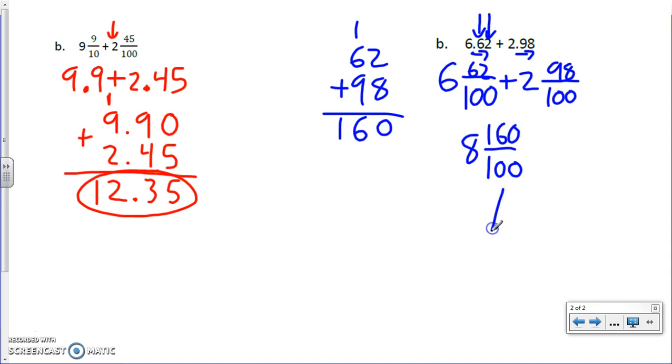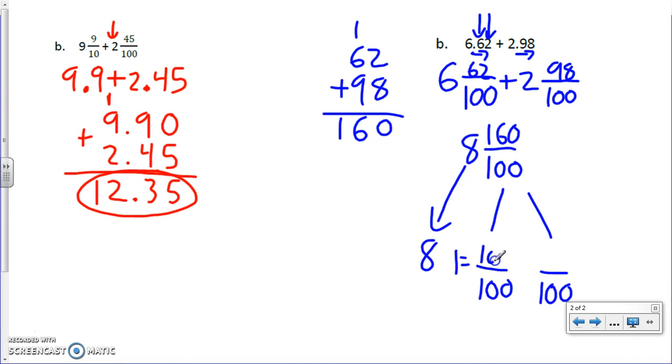So the first thing I'm going to do is get my denominator of 100 set up for me. I need to bring this 8 down also. That's one thing that this year that we've had a hard time with, and we tend to forget it with our answer. So I bring down that 8 also because I can't forget about it. So now I want to take out one whole, which would be 100 over 100. So I had 160, I used 100. What do I have left over?